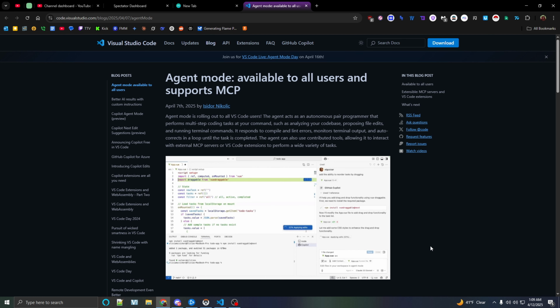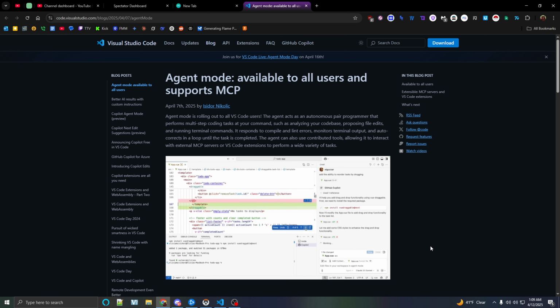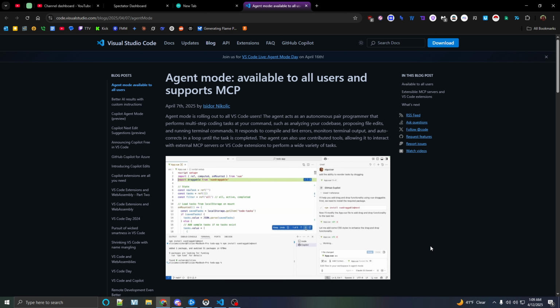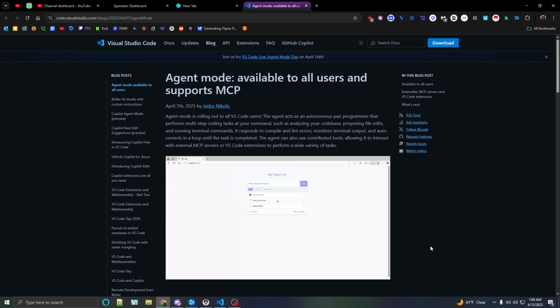If you're a fan of AI, if you're a fan of coding, things just seem to keep getting better and better. The products that are being released, the different tools that are available at our disposal, and so many free resources that are available for everyone. Visual Studio Code just released Agent Mode as well now.